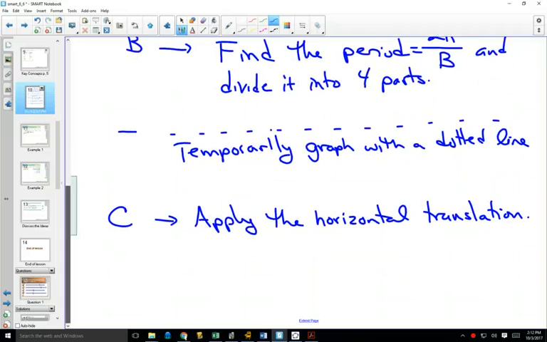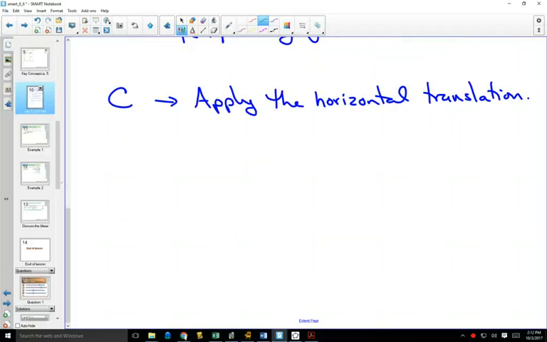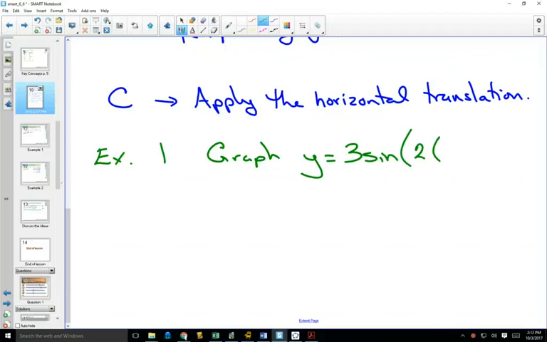Okay? So this only works with sine and cosine because of a number of the characteristics of sine and cosine to begin with. Okay? So here is our first example. You have space at the bottom of page 531 to do an example or two. We're going to do 2 examples. So here is our example 1. We are going to graph y equals 3 sine of (2 x plus pi over 4) minus 2.